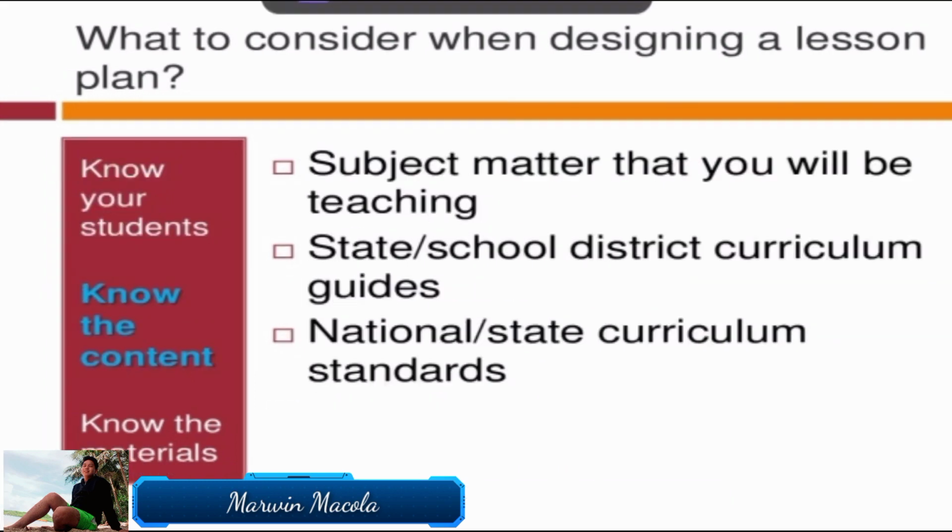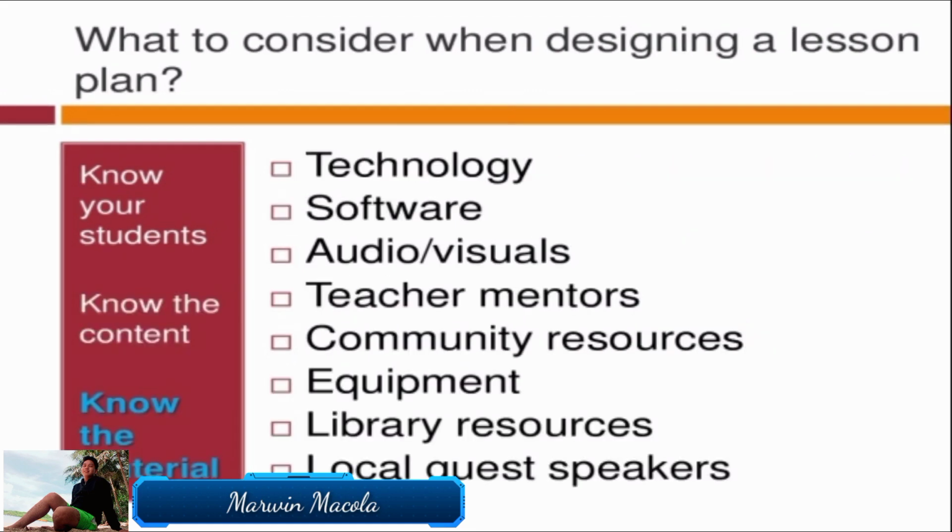Next one, we need to know the content as educators to have good lesson plans. First, the subject matter that we'll be teaching. Next, the state or school district curriculum guides. Then the national state curriculum standards. The next factor to be considered in designing a lesson plan is the materials. What we need to use: first, technology, software. It could be audiovisual, teachers, mentors, community resources, equipment, library resources, and local guest speakers.